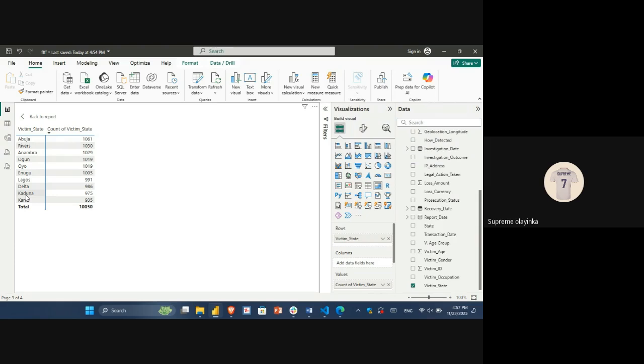You want to look at which area is prone to fraudulent attack. From my own perspective, I can say residents living in Abuja, Rivers, Anambra, maybe all of these incidents are above 1,000, right? Actually, there is no significant difference. But if you are living in all of these states, that does not make sense. So you want to say maybe if you are living in Enugu, Ogun, Anambra, Rivers, Abuja, you want to be meticulous about your personal information.